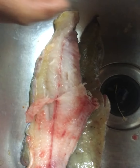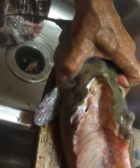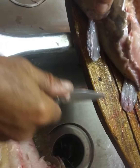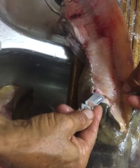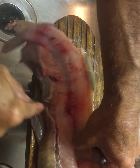Check it out. Now to get this off, this here is cut this way. Look at the angle of the knife. It's almost totally perpendicular. Cut all the way out to the anus. And we've got to do it on both sides, which means we've got to try to disconnect that and do it that way. Look at this angle of this blade. It's way flat to get as much meat as we can get. It comes out, hopefully.